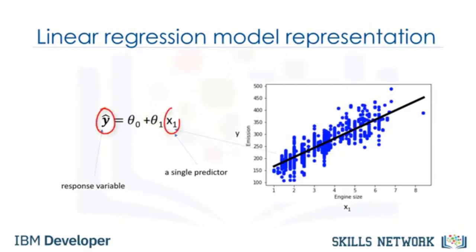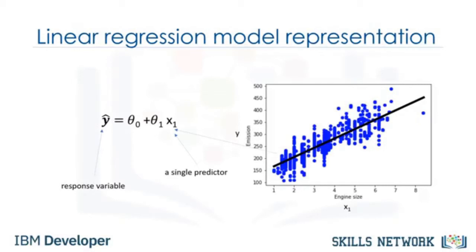Now the questions are, how would you draw a line for the points and how do you determine which line fits best? Linear regression estimates the coefficients of the line. This means we must calculate theta 1 and theta 0 to find the best line to fit the data. This line would best estimate the emission of the unknown data points. Let's see how we can find this line, or to be more precise, how we can adjust the parameters to make the line the best fit for the data.